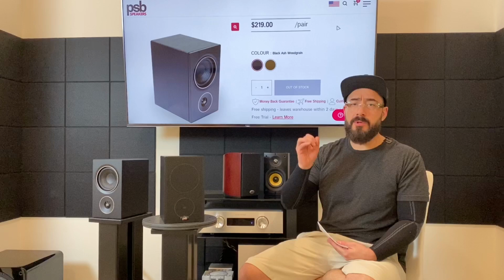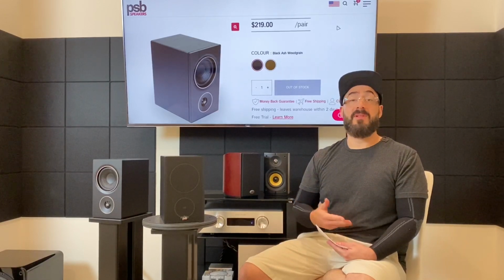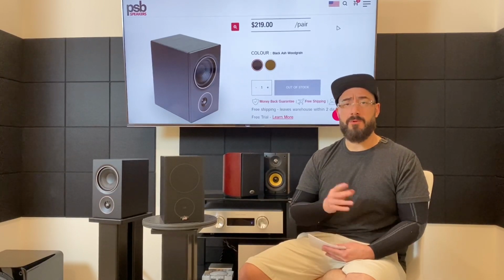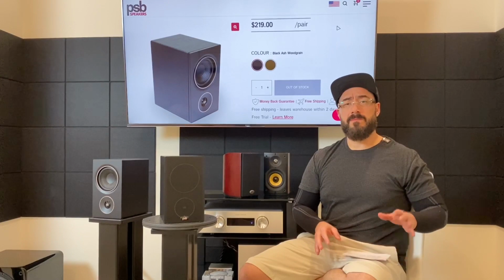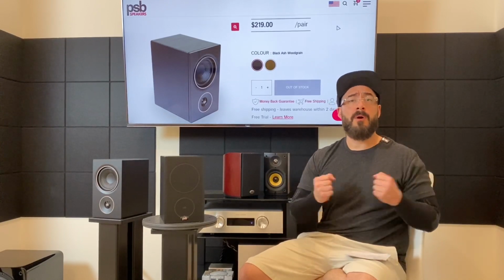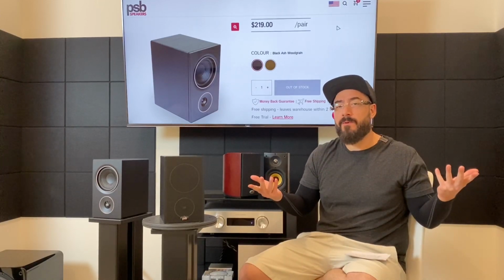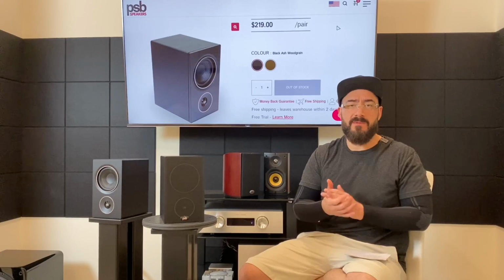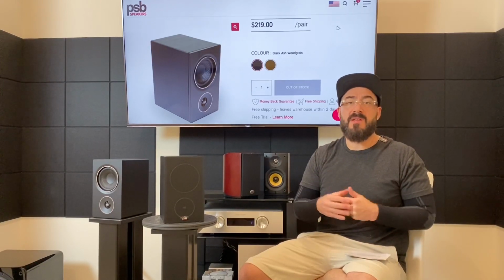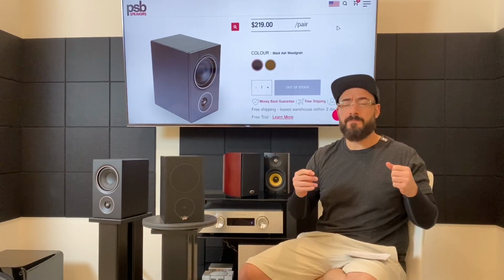I think that's important to know because if you don't have a powerful amp, or an amp at least with a good power supply, these might not be the best match for you. I'm going to give you two examples: one amp that is maybe not so good and one amp that is really good, and I believe both are affordable. The Yamaha RS202, I just reviewed that amp. I think it's got an honest 35 to 40 watts RMS, and I don't believe it has the beefiest power supply. With normal speakers, it started to fall apart at louder volumes. It would be a terrible match for these speakers. I absolutely would not recommend it.